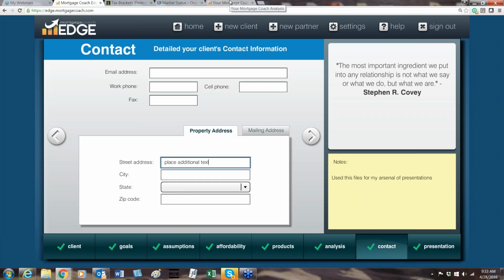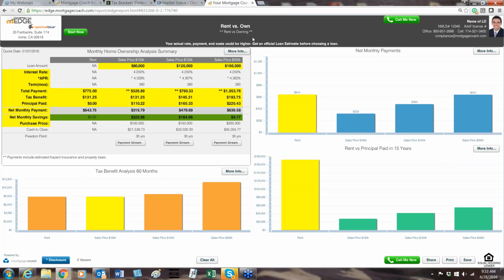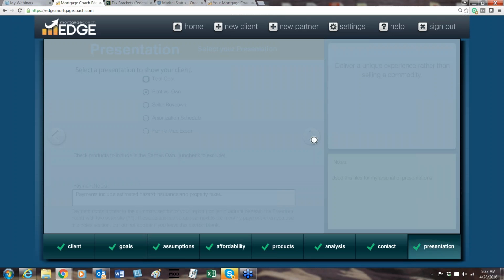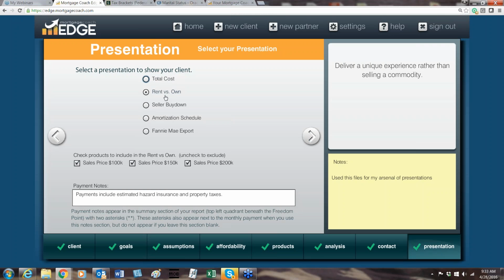I'm going to switch screens real quick. You can see at the very top, this is where that information, so rent versus zoning, if I place that in my file here, that's where it would display. Moving to the next screen, we're preparing a rent versus own. Here's our 3 products. If I didn't want to show that 200,000, I could go ahead and leave it off. We'll show you that, and when we move to Edge Live, we'll add it back in.